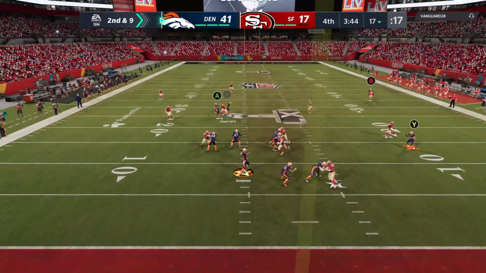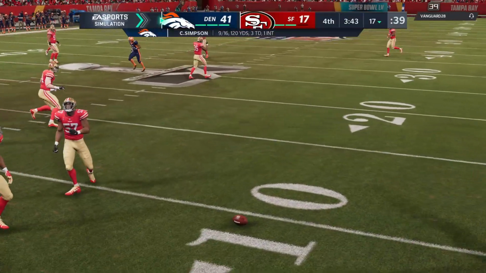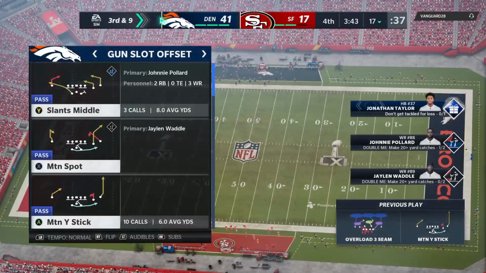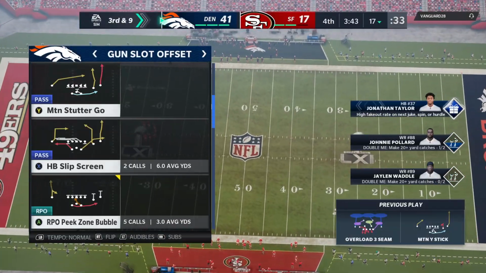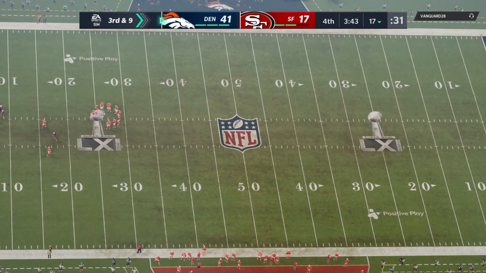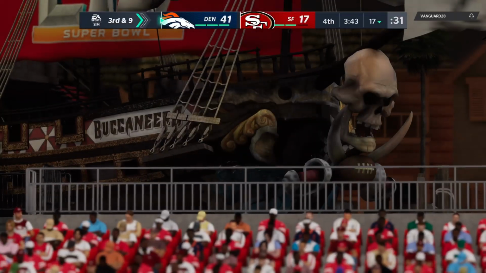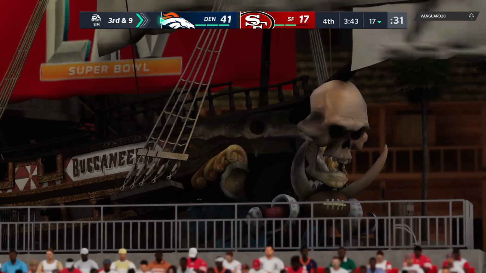Looking to throw on 2nd down. Simpson. And that is incomplete. A lot of force bearing down on him there. He could not hang on. It's 3rd down. Oftentimes when you're losing a game and the team's still throwing with this kind of a lead, you start playing a little more physically. And they took that opportunity right there to be extremely physical and force that incompletion.